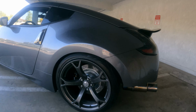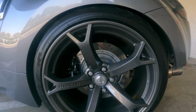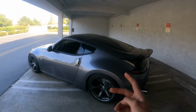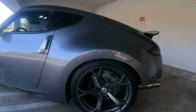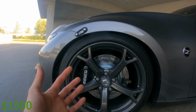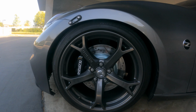They're pretty cool. And then, as you can tell, I do have Akebonos and slotted rotors. The Akebonos I actually got, they didn't come with them. The base models don't come with Akebonos. The sports do. So I had to do the Akebono conversion. As you can see, that's the rear. And then, bam, that's the front. As you can tell, it's way bigger than the base model and way sexier. Damn, look at that. Woo!